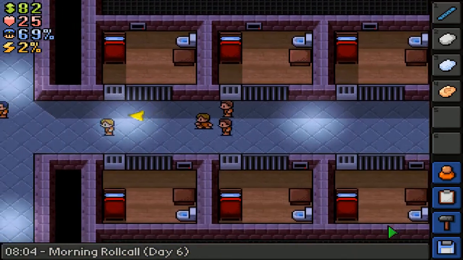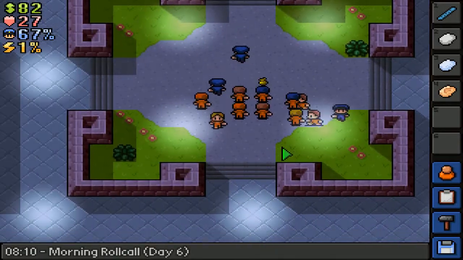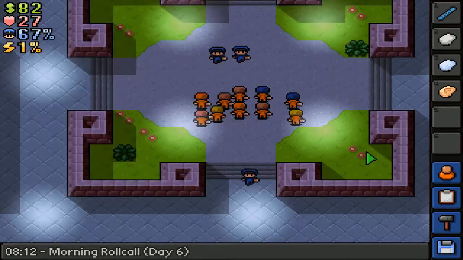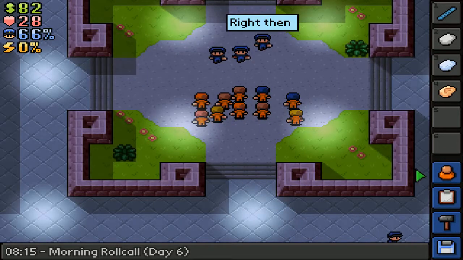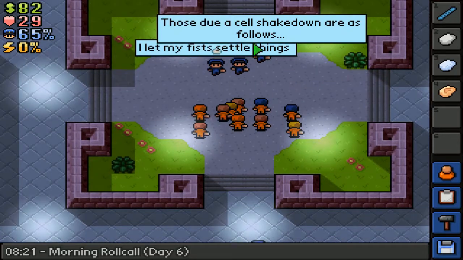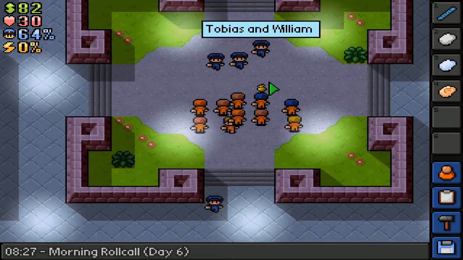In the last episode, we started getting aggressive in our moves to escape the first starting prison. And today, I think we are going to follow through with our plans in order to escape. So, first things first, we need to see who's getting shaken down today. Tobias and Willems. Okay, we're fine.